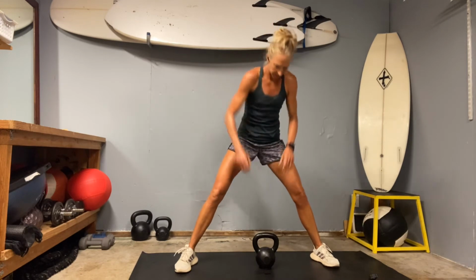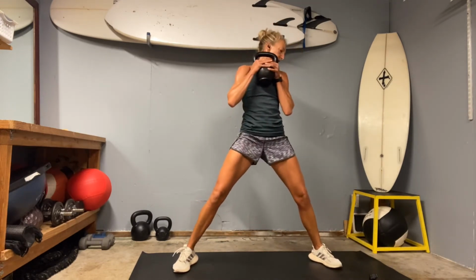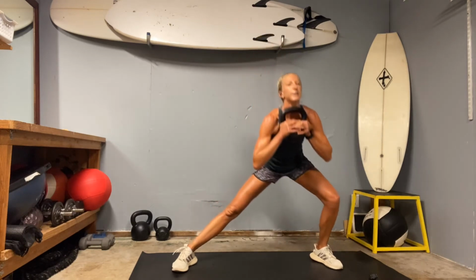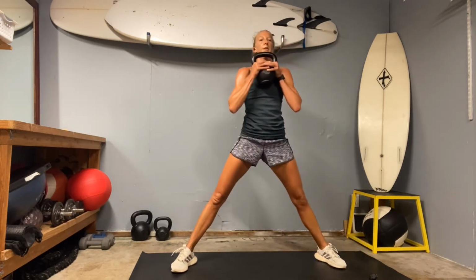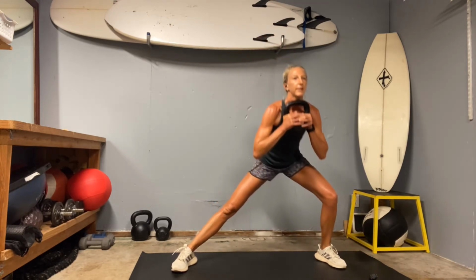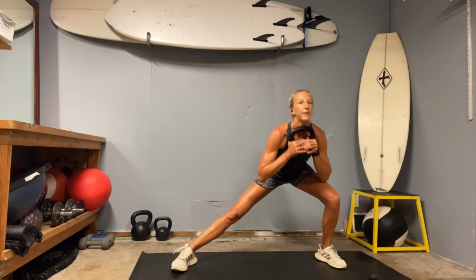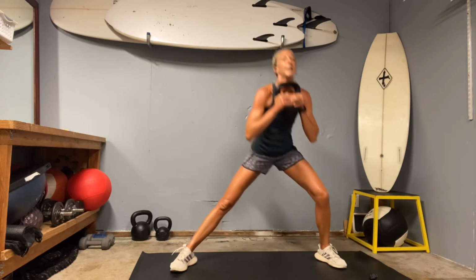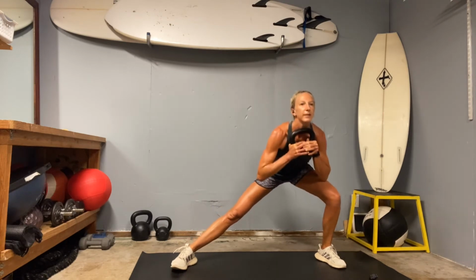Weighted legs always gets my heart rate going too. It's awesome. Okay, here we go. Ready? Other side, half. Then you're full. Last set here, we don't have to come back. So lots of reps in your moment. Keep it healthy. Check in.